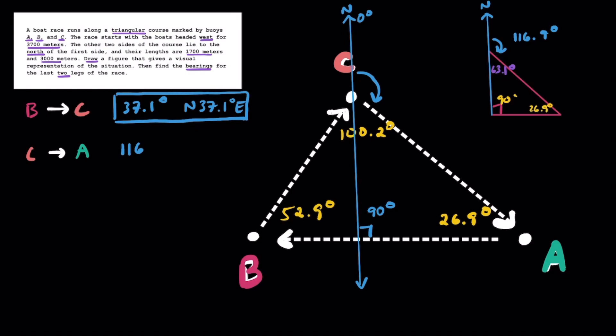One way to write this bearing is 116.9 degrees from the north line. But typically when we write our bearings with north and south, you can see that this bearing is actually below the east-west line. So we typically write south first. We need to see how many degrees up from the south line that is to get here. Since we already found this angle measure of 63.1, we can say this is south 63.1 degrees east. So these two things are the same thing. I just thought I'd write the bearings both ways. These would be the two bearings for the second two legs of the race, from B to C and then from C to A.